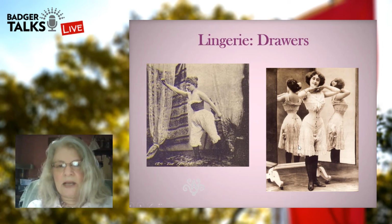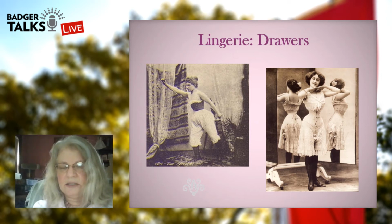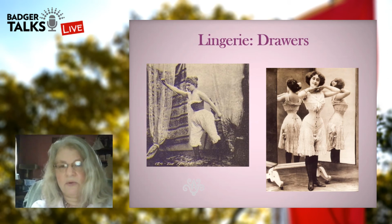This is a corset ad from the turn of the century, and you can see drawers have shortened and gotten frillier. The concept at this time, especially starting in the 1890s into the 1900s, is that a special someone, assumed to be your husband, will see your underwear. And so having this kind of practical plain underwear is sort of unattractive, and maybe having frilly, pretty underwear makes more sense. And you'll also see that underwear at this time will become even more eroticized than ever before. And that will show up especially in advertisements for underwear like this one you're seeing here.